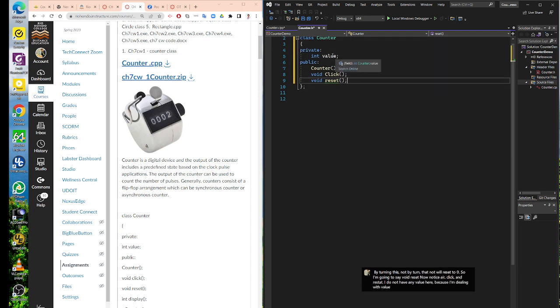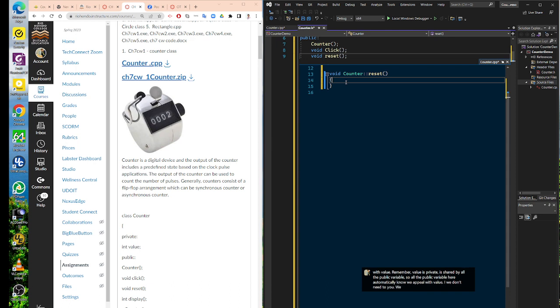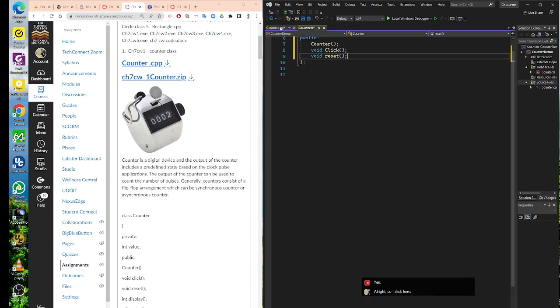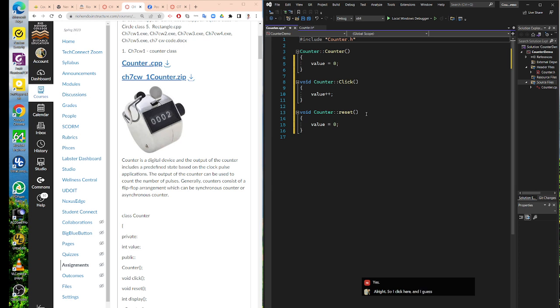Remember, value is private, shared by all the public functions. So all the public functions here automatically know we are dealing with value. We don't need to pass it from outside. So when you do reset, my value equals 0. Is that true? Yes.